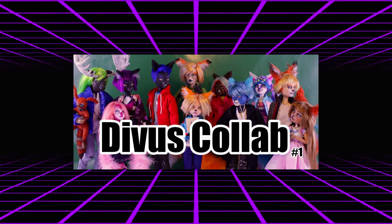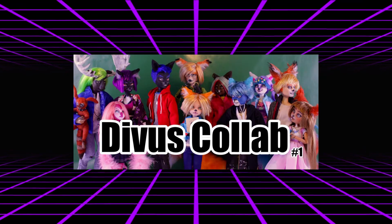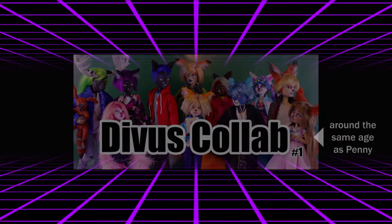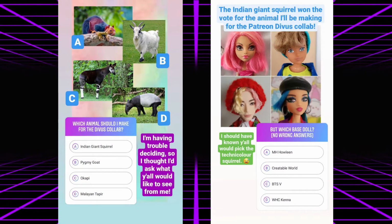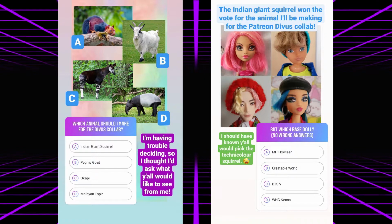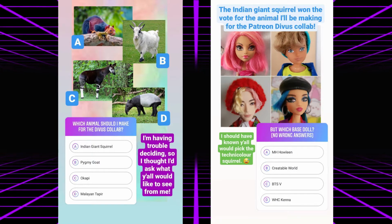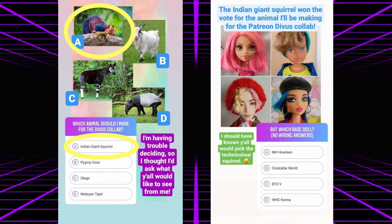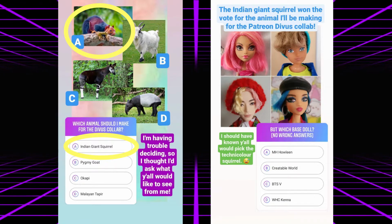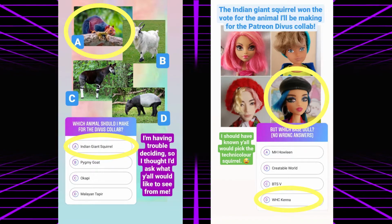So to make it a little bit easier on myself, I decided to make a younger character, a 20-year-old university student, to be precise. I wasn't quite sure what I wanted to make, so I put up a few polls on my Instagram stories, and let you all vote for the animal and the base. So for the animal, you all voted for the Indian giant squirrel, also known as the Malabar squirrel. And for the base, you all voted for a Wild Hearts Crew Kenna. So let's get started.